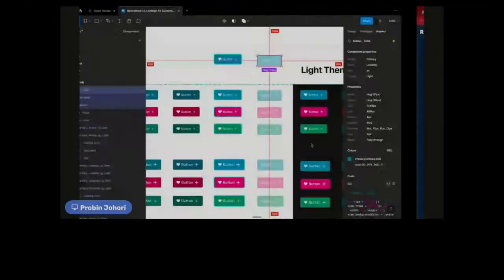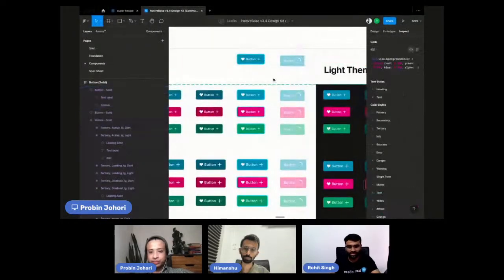Like I already mentioned, most of the things that Figma is providing now help a lot. It already started providing stacks, and when we were creating NativeBase, stack was a major requirement.